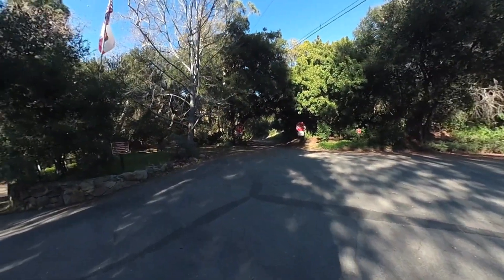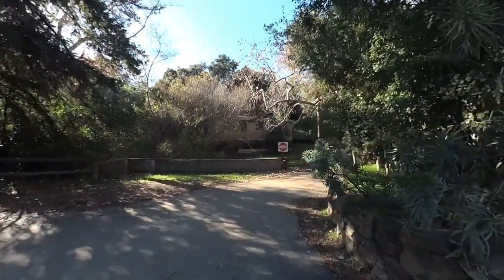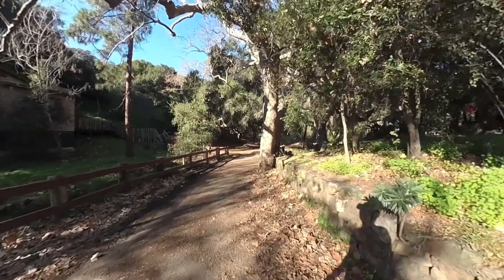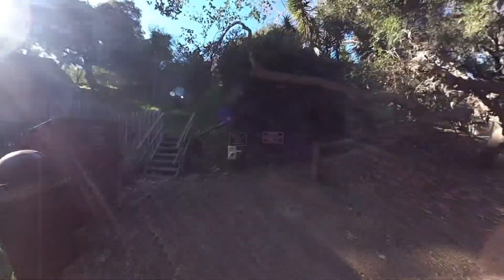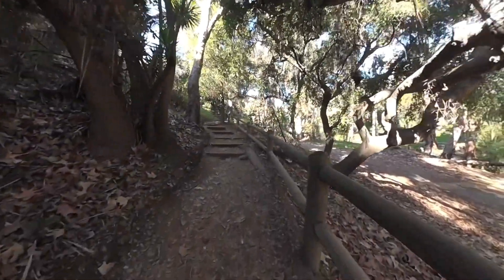You're gonna basically walk all the way to the end of the parking lots, almost straight in as you come in, and you'll see a sign that says Temescal Ridge Trail and Temescal Canyon Trail. We're gonna take both of those — go up on the canyon trail, come back on the ridge, and just go straight. Over here to the left there's a little staircase that goes up; this is kind of the beginning of the trail.